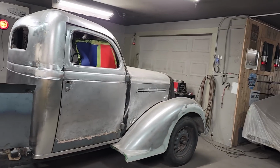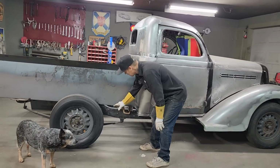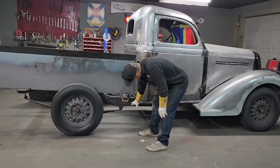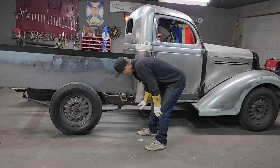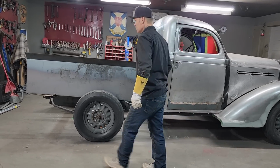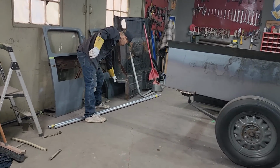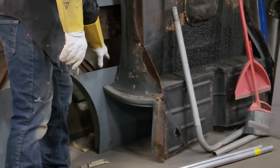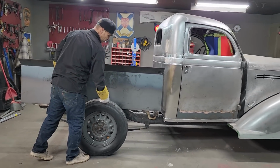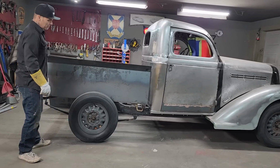The box is six feet long. Jolene said, is the frame going to show all the time? No, it's not going to show. We're going to make a piece in here that goes down to the bottom of the rocker. Same thing on the other side. Then the running board will go along the bottom of that, and then it'll be the fender. There's going to be some modification on the car fender, because the car fender went inside the wheel well of the car. It's going on this side of the truck, so there's going to have to be some fabrication to make the fenders fit the side of the box. Basically, that's what's going on.